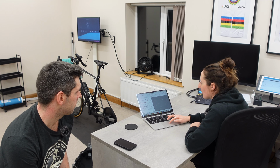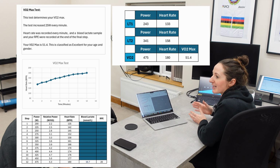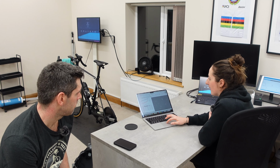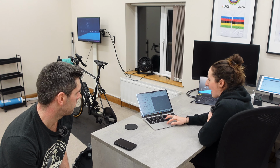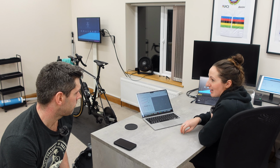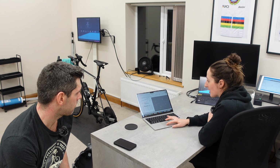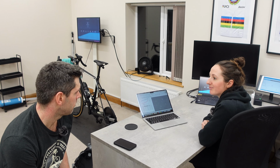And then on your VO2, you hit 475. So that's the very top end of your VO2. Above that, you're working at sprint, neuromuscular, 30-second effort type things. Above 345, that's when you are making lactate at a faster rate than your body can get rid of it. And below that, around 245-ish, is when you're working purely aerobically.